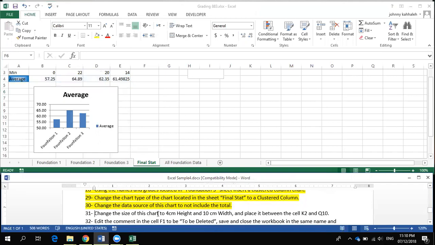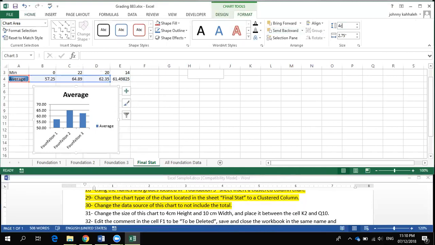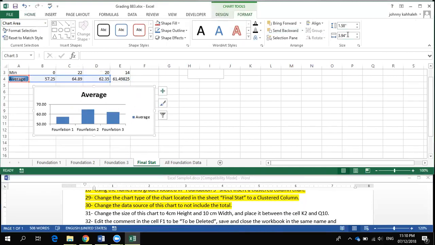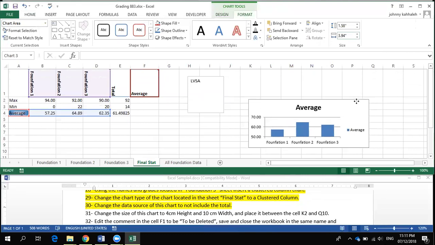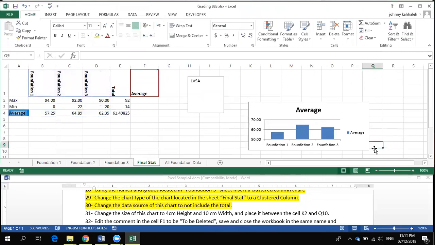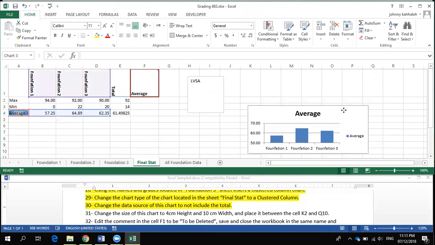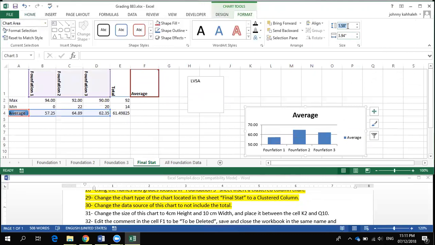Change the size of this chart to 4 centimeter height and 10 centimeter width. Same thing: click on the chart, go to format, 4 centimeter height, 10 centimeter width, and place it between cell K2 and Q10.